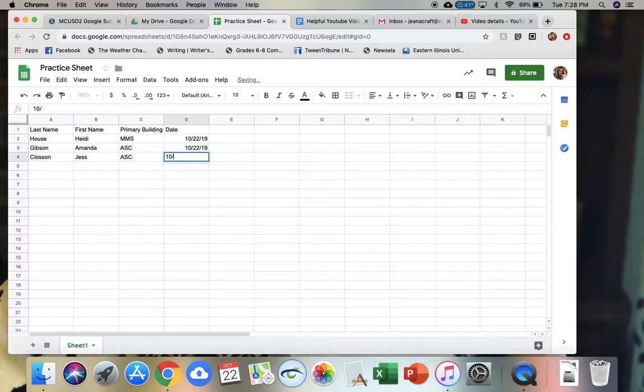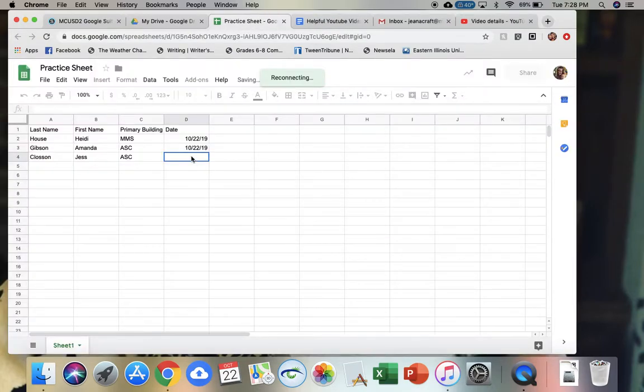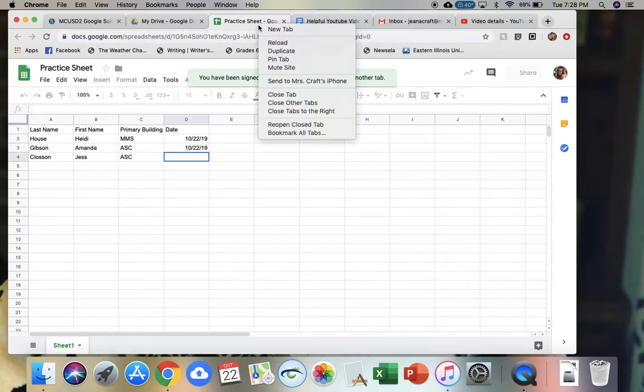So we're going to sort this data alphabetically once it reconnects me. We're going to organize this alphabetically so that it's in a better format for me if I had to go through my data.